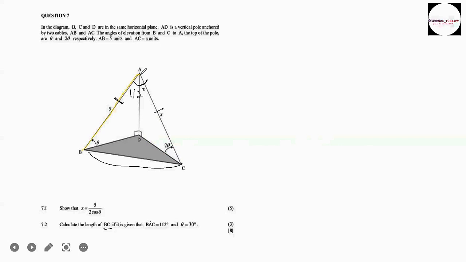If we are just considering triangle ABC, you can see the cosine rule is in play there. How are we going to do that? Remember, we should find the value for this side here, which we can find using our theta and substituting. X is equal to 5 over 2 cos 30 degrees. Let's put it into our calculator. Because I don't want to round off, let me just write it as 5 root 3 over 3, the way I find it in my calculator.